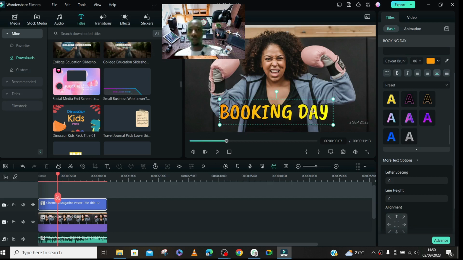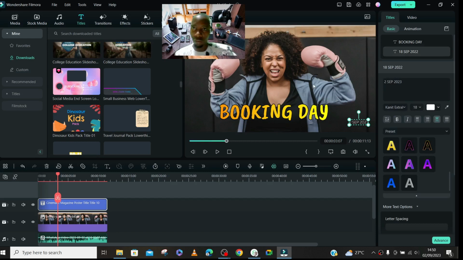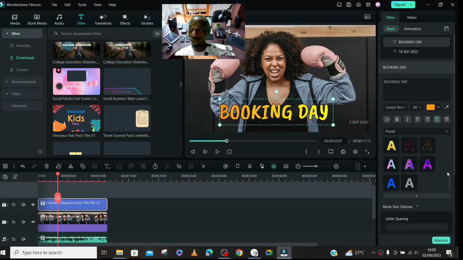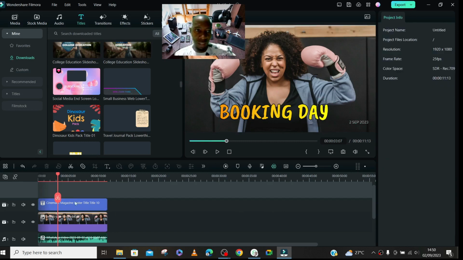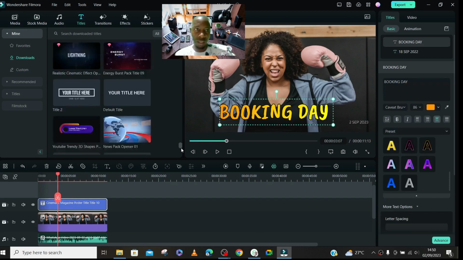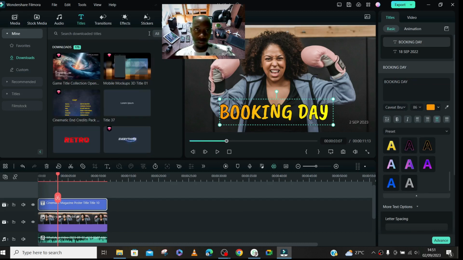So let's assume this is it here. I'm okay with it. I don't need to have anything. Let's delete that one. So we are left with this as the text. So that is that on texting for Filmora. You have so many others too that you can check and then import in and then rewrite it depending on what you are working on.